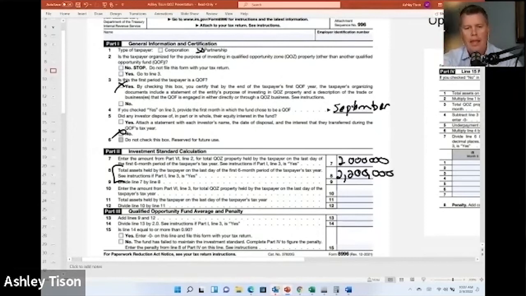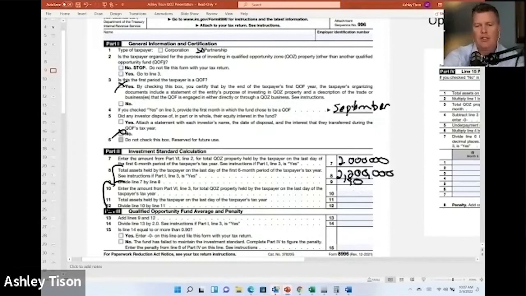And then you're going to divide line 7 by line 8, right? And you're going to want this number to be north of 90%, right? So this number needs to be north of 90% or closer to the 100%. So in this case, it would be 90. Well, or I guess if you divide that out, maybe it's a little bit more than 90% or whatever, but you'd have 90% here.